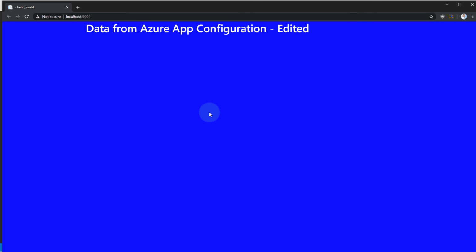There are ways to implement dynamic change of the configuration, either through refreshes, so periodic refreshes and caching of your configuration, so that whenever the application cache would expire, it would reach again to the configuration service to grab the latest value, or using Event Grid, which I will show you in a second. But for now, that's it when it comes to MVC. This is how easy you can actually use the configurations and implement it within your MVC applications.